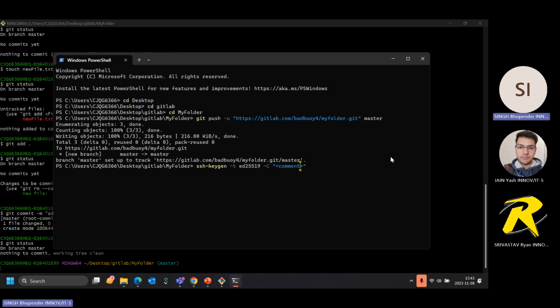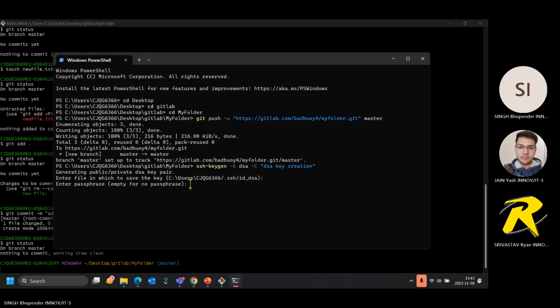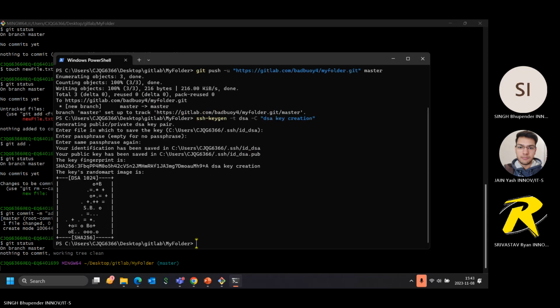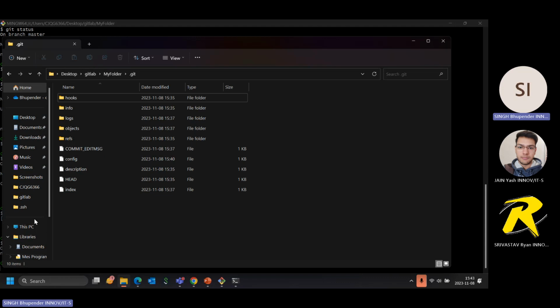In this command, I'm using ssh-keygen. This is the algorithm that I'm going to use. For example, let's use DSA. This random key is generated in the users folder.